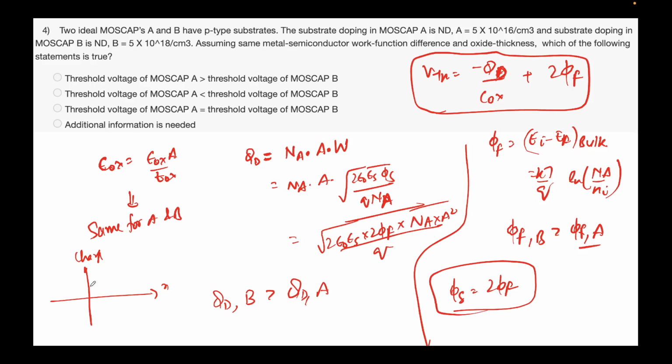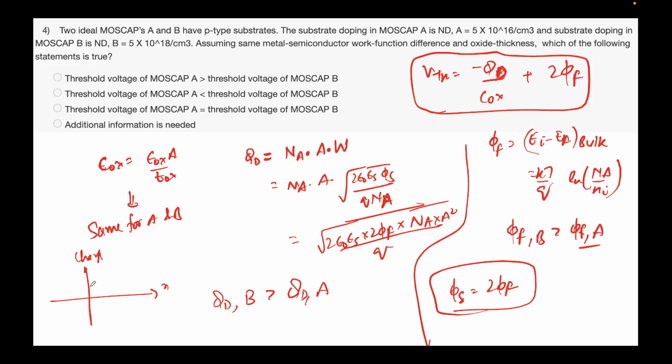Okay, and the second problem that we have is a similar thing, but now I'll again write VTH is minus Qd over Cox plus 2 phi f, the threshold voltage. This time we are changing the gate metal. So 2 phi f will not change, because remember, this depends on doping. And Qd, Cox will also not change, because epsilon ox and Tox will also remain the same. Qd is nothing but your depletion charge, that will also not change, because you saw it depends on doping in area and whatnot. So you'll assume that nothing will change here.